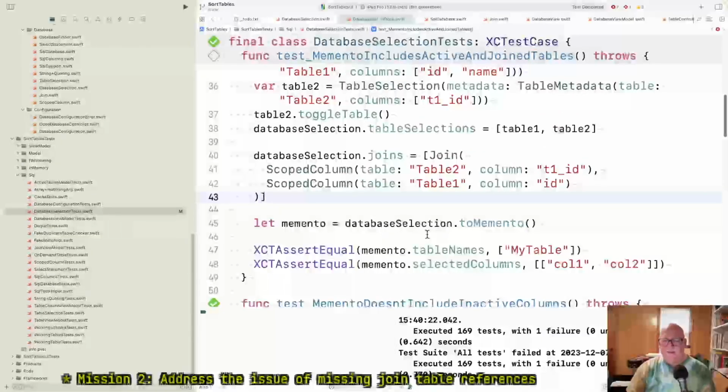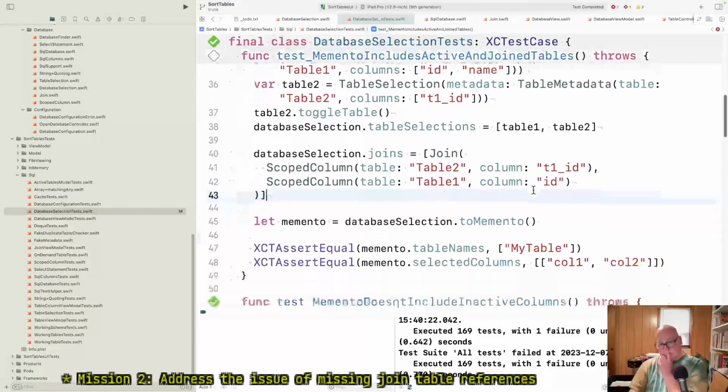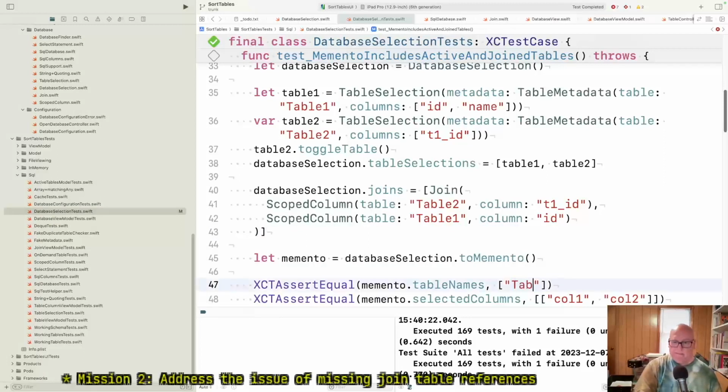Okay, now we want table names to equal... I'm going to name it differently. This is going to be some table and a join table.